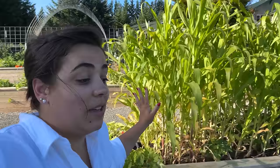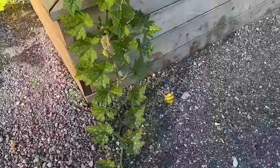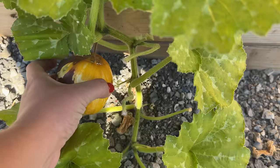Now, this right here is something that's a little disappointing. I noticed when I came out here with the baby earlier today. Here I have two more of the Cinderella, not Cinderella, these are the fairy tale pumpkins. And this one was pollinated, and then something happened to it, or it didn't fully get pollinated, and that fell off. But this one over here I know was fully pollinated because it was growing really well. And look at that, it just is rotting right on the vine. So I don't see any more flowers or fruit flowers on this. So we'll just see if it ends up putting more fruit on it or not.